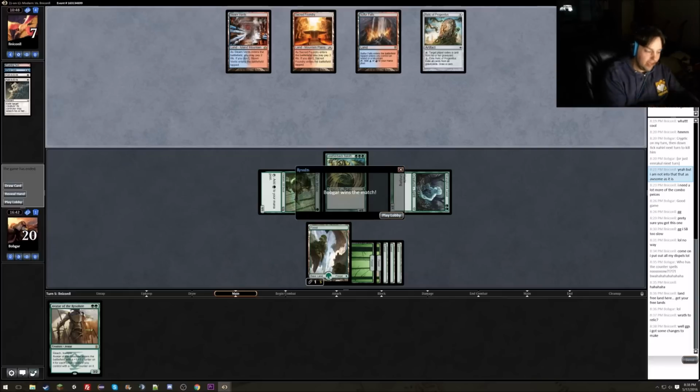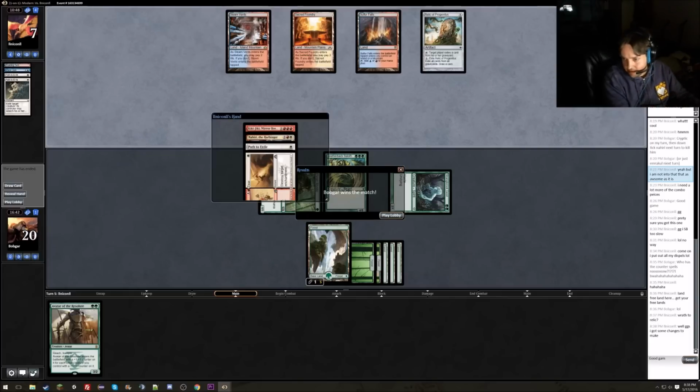Oh, good. Got it. Good games. He revealed his hand. Oh, he had another Path. He could have Pathed something. Nahiri couldn't play. Kiki-Jiki was a little too far off. Reveal hand. I was playing around his Path that he didn't have.